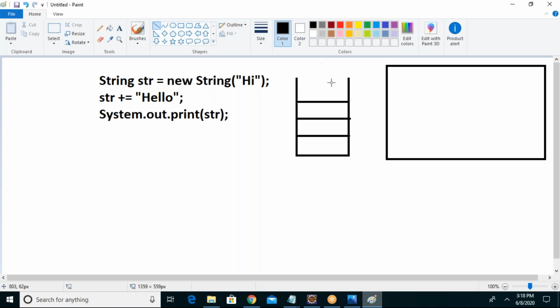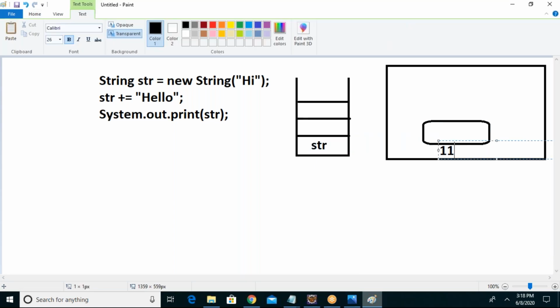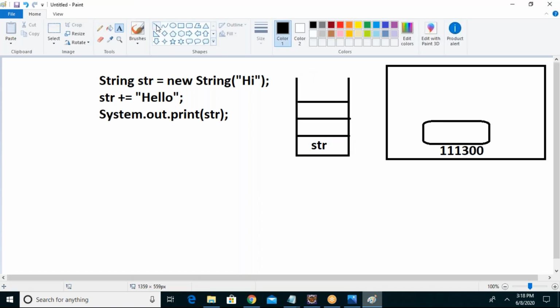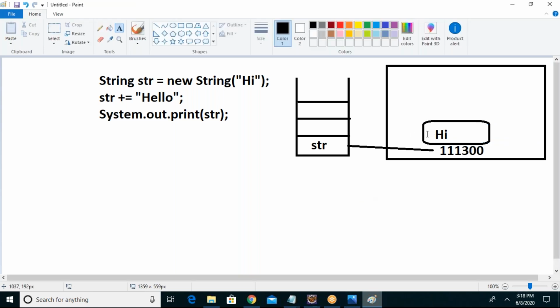I declared one object here, and the name of the object is str, and the address would be something, anything. Assume some number, and it is being pointed to by this reference variable. Got it? And the content it holds is "hi".